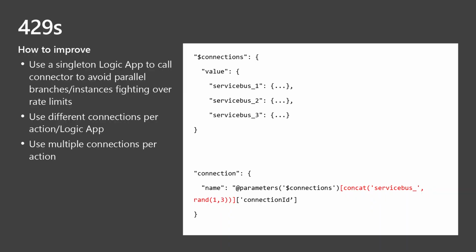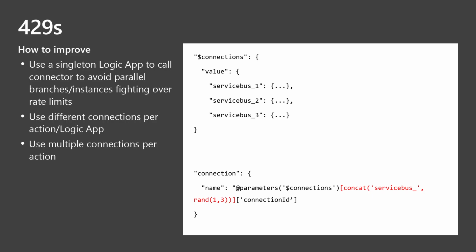Right? So I know I have to wait for 30 seconds, but before I get to retry again, someone will have taken up that rate limit. But if you have one logic app, then that logic app can focus on sending the message, and you won't have that problem anymore. You can also consider using a different connection per action or per logic app. Tiago mentioned this briefly yesterday. It's a great thing to do. So even if you're connecting to the same service, let's say you're getting some message from service bus, and then you're sending a message to the same service bus, you can still use two different connections. You don't have to use the same one.